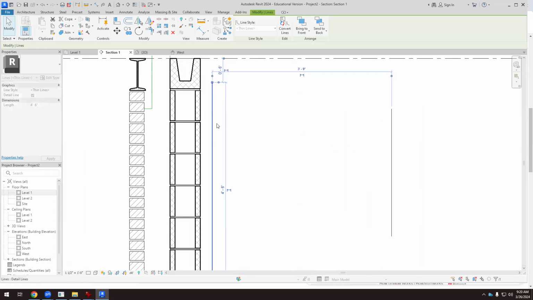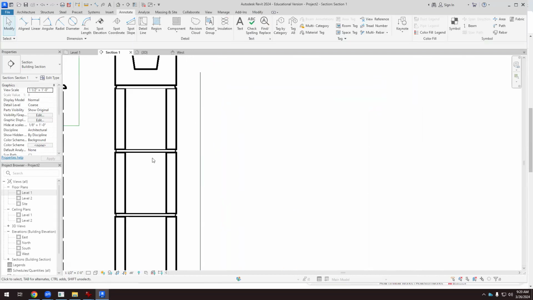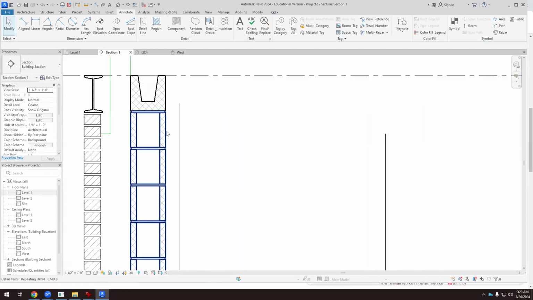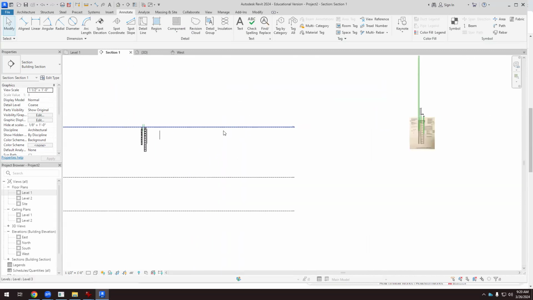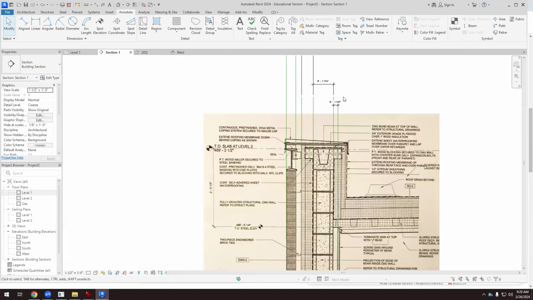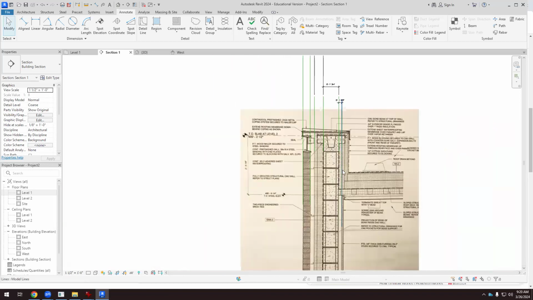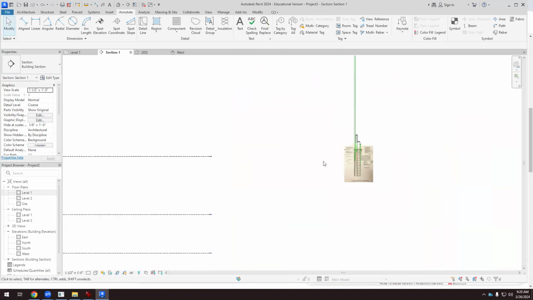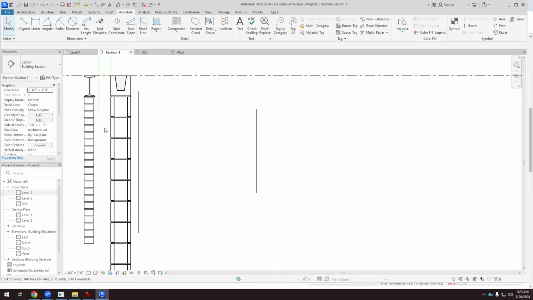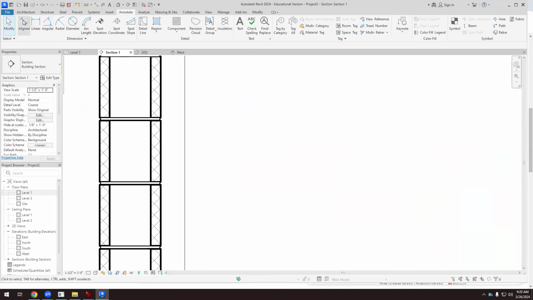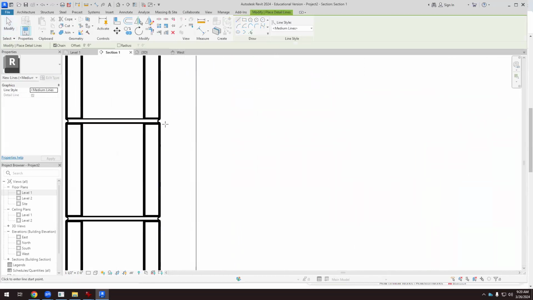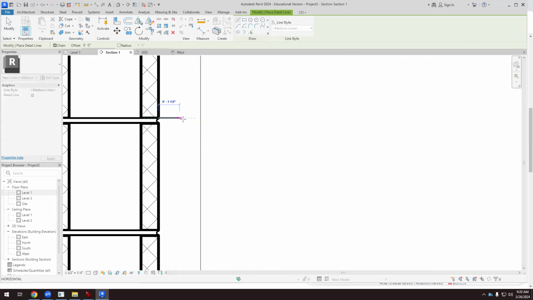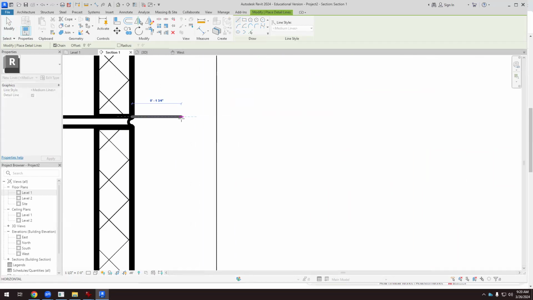So there's a thin line here. The distance between the concrete masonry unit and the drywall was 1 5/8. Yep. Okay, so I can use a detail line, and this is 1 5/8.